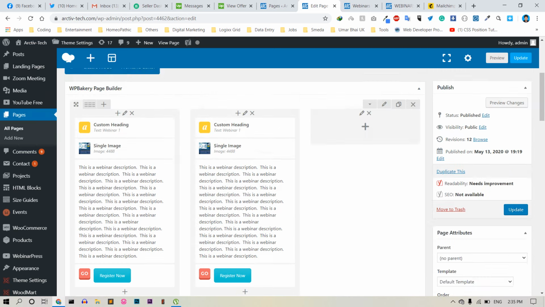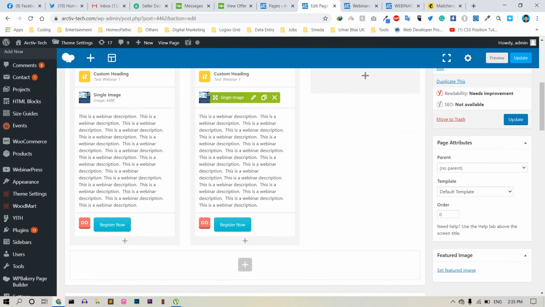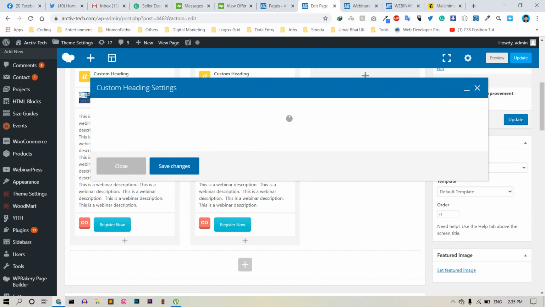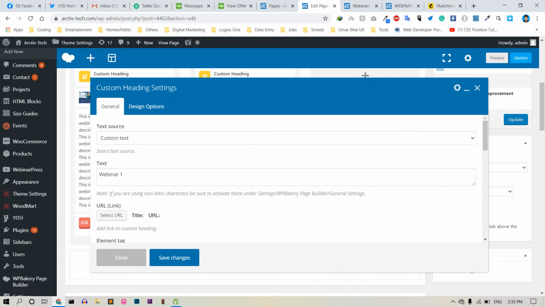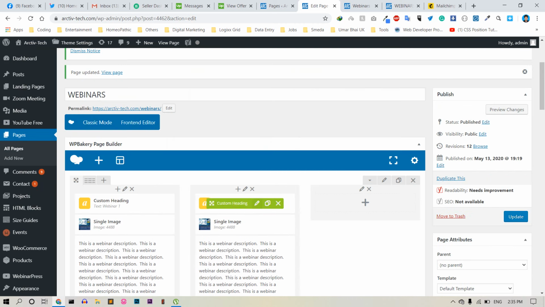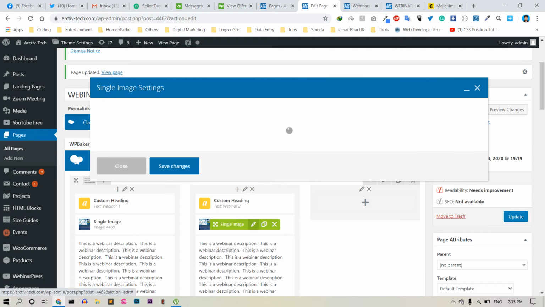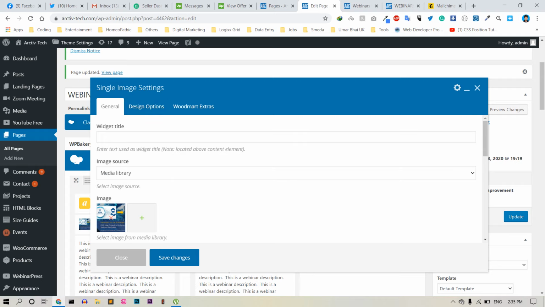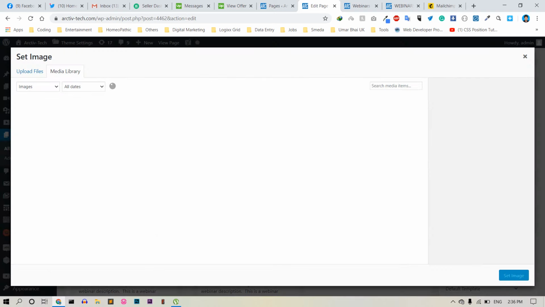So now you need to change this information. Simply click on the edit button, custom heading, and you can change the information in the heading. So this is webinar 1. I want to make it webinar 2. Save. And then if you want to change the image, simply click the edit image button, and here are different options. Simply delete this one and click on the add button.